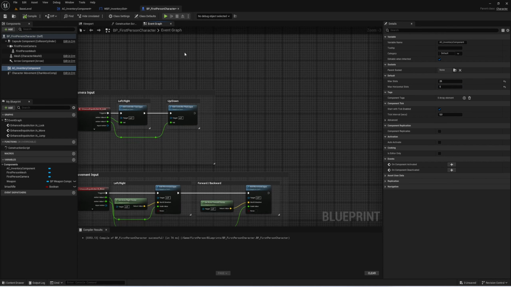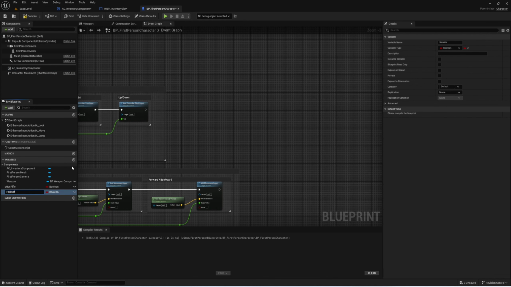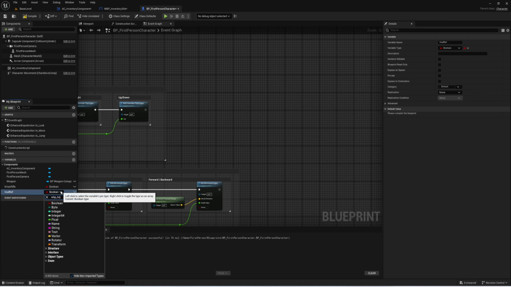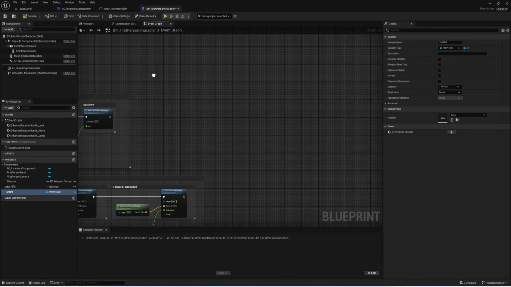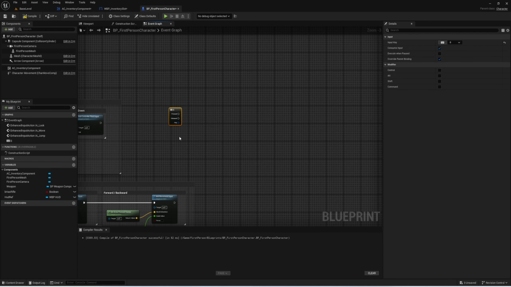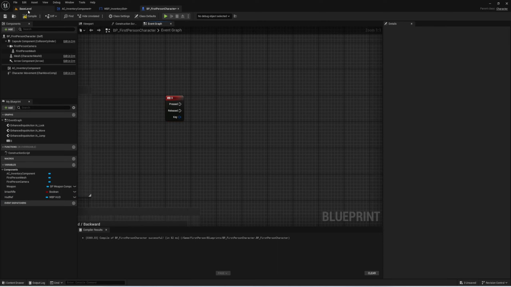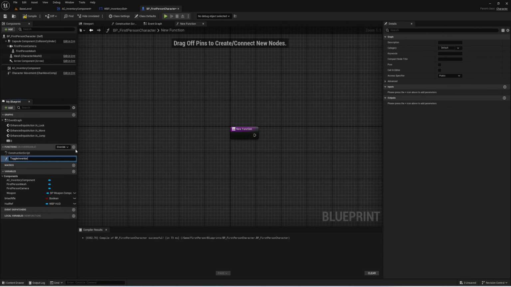Now that we have this set up, let's set up a HUD ref over here on our player character. That's going to be WBP_HUD, like so. And then we can right click anywhere, type keyboard, and find keyboard B for me. And we can make a new function. It's going to be called toggle inventory.